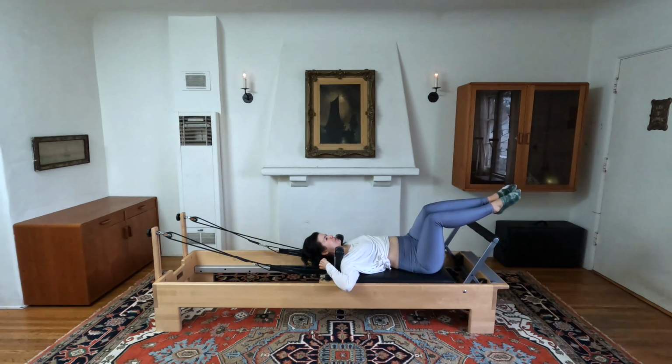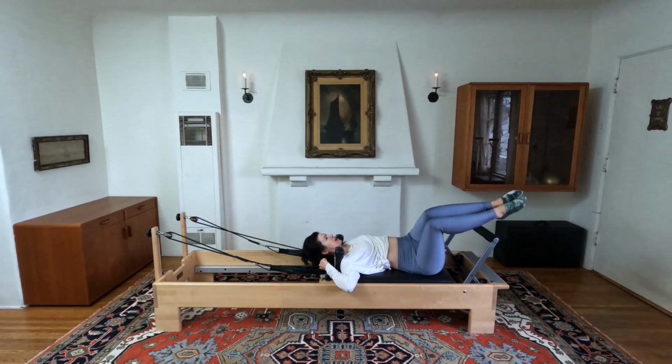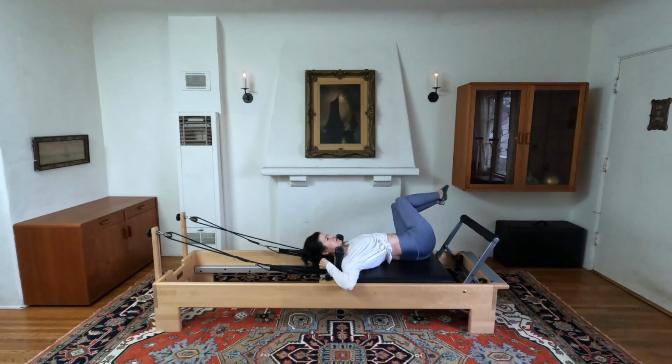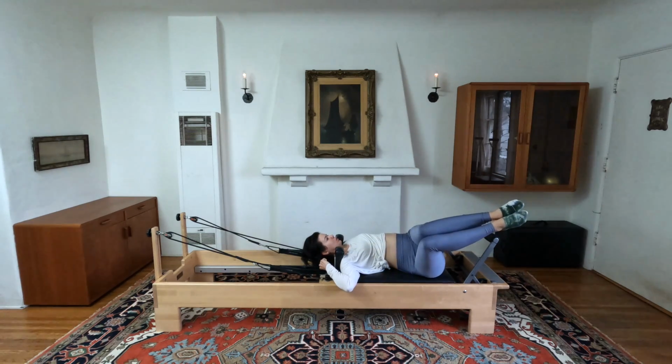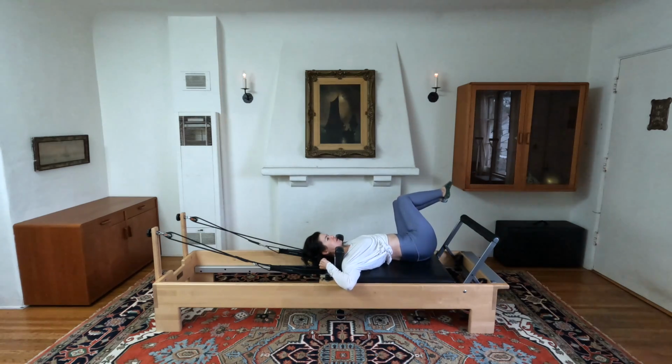Let's take it to the right for, what are we on? 4, and center. To the left for 3. Twist, reaching out that right elbow to keep that right shoulder blade down. To the right for 2. Whoo. And center. To the left, last 1. Twisting over. And exhale, center.